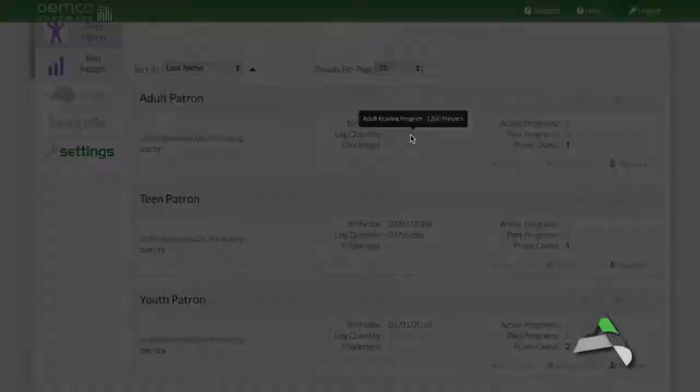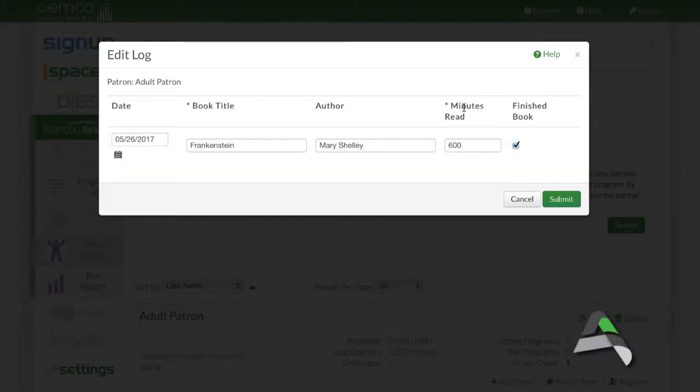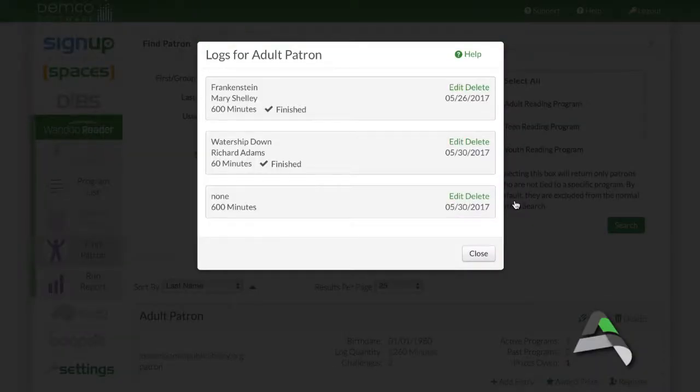You can also edit their entries if they realize they clicked 600 minutes instead of 60 minutes. You can just go in there to edit and change the number of minutes or whatever needs to be changed. If they accidentally double logged, you can delete the extra entry right there.